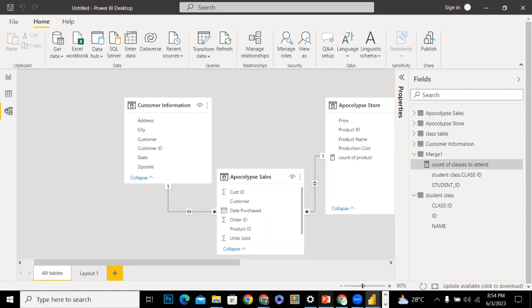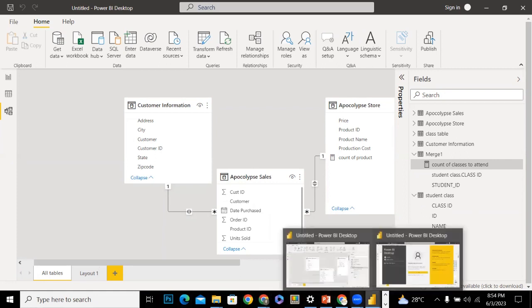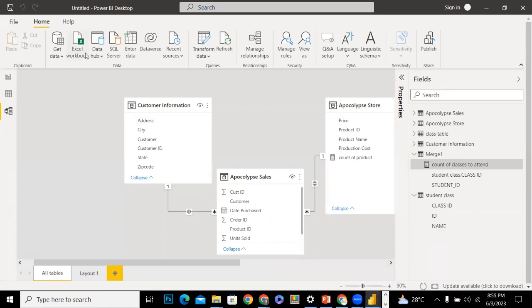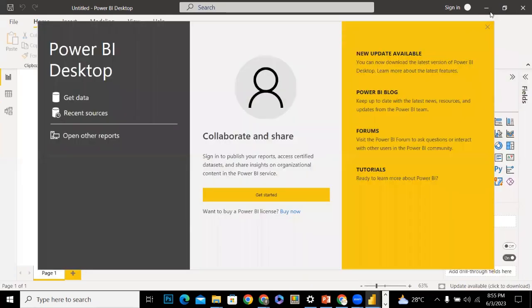Let me use Excel as a listing. Let's say we are in a fun fair, and you have players, you have one customer. One customer can play more than one game. You can have one customer that is playing more than one game, and you can have plenty of customers that are playing different games.